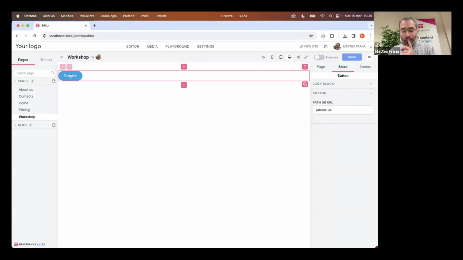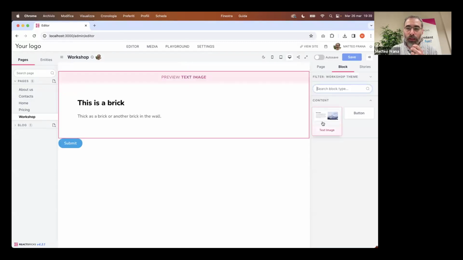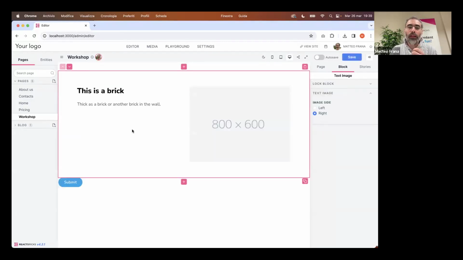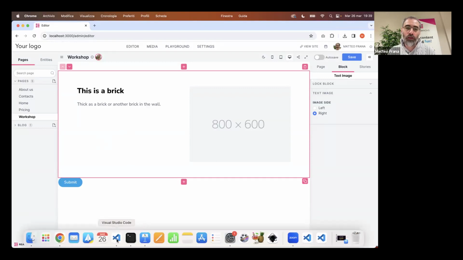Okay, so now we have this button, and we want to add this button to our text image. So when I add a text image, I want to be able to say add a button and then add another button. So what we need to do is add a repeater inside the text image.